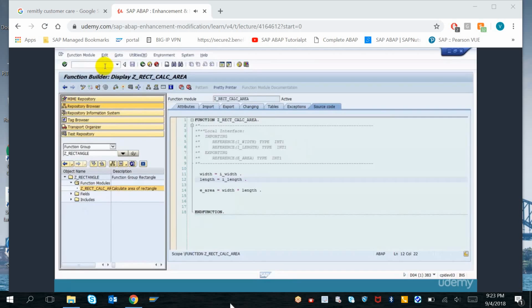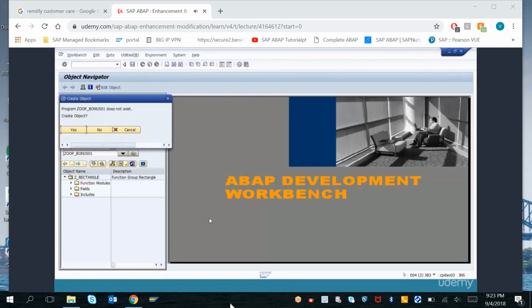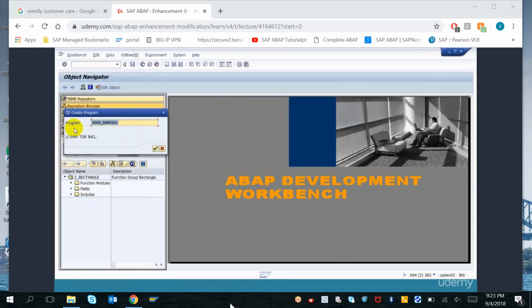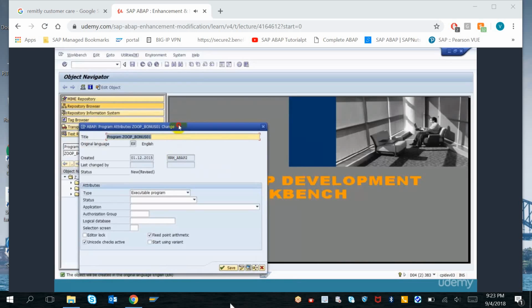And then we will create a program for calling the function module. We go to SE80. We create a new program with the name ZOP_bonus_01. We create it as an executable program and we save it as a local object.